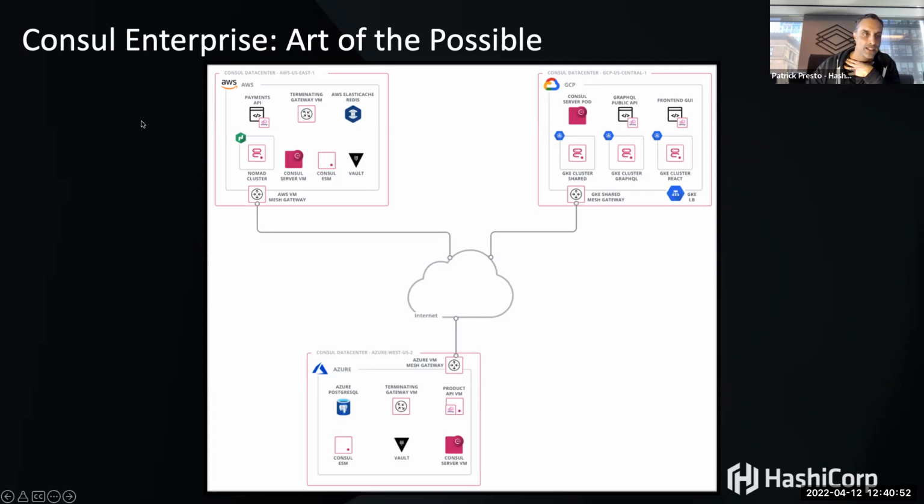Another piece here is this payments API. If you look at it, it needs to use a cloud native service, the AWS ElastiCache Redis service over here, but that has no agent. It's not in our mesh. And so we have what we call a terminating gateway here. And this gateway can run on anything. In our lab, we're running it on a VM. But the payments API says, hey, I need to talk to the Redis. And Consul knows, hey, this is external. I'm going to have to route you through a terminating gateway.